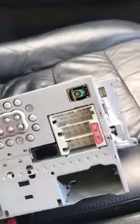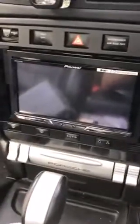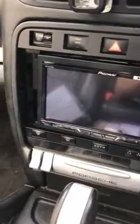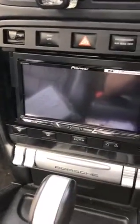The unit I've gone for is this Pioneer SPH-DA230DAB. Yeah, it was a pretty painless experience.